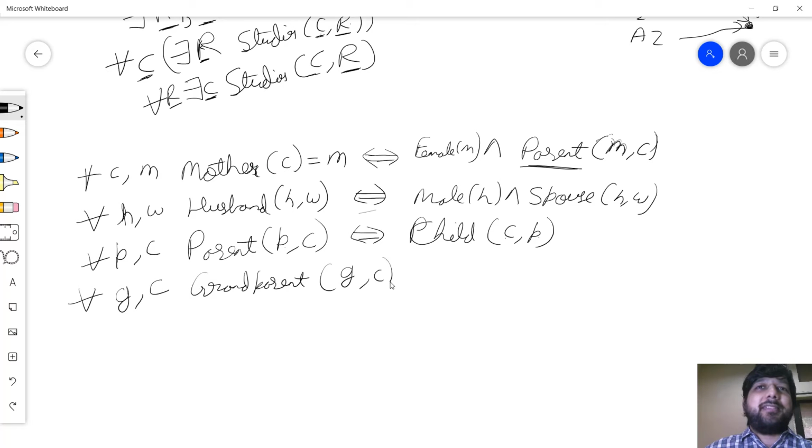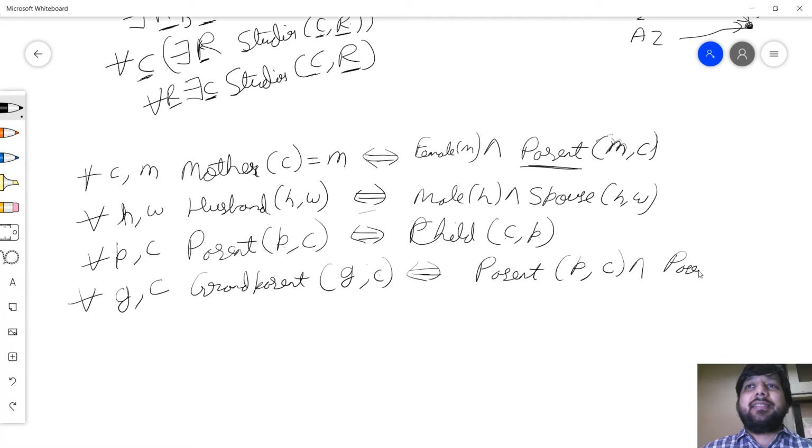So G is a grandparent of C if and only if you have a P as a parent of C and G as a parent of P. There needs to be at least one such parent P. So this is also the there-exists and for-all in a nested structure. As long as I get one such P, this relation is satisfied. Of course, you will get exactly one such object P.